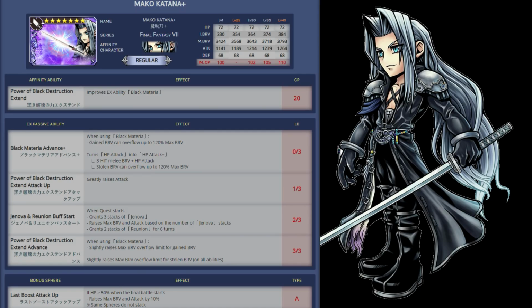At 2 out of 3 limit break, when the quest starts, he will start off with 3 stacks of Genova and raises his max brave and attack based on the number of Genova stacks as well. He will also have 2 stacks of his reunion buff for 6 turns. And finally, at 3 out of 3, when you're using Black Materia, this will again slightly raise the max brave overflow limit for the gained brave. And it will slightly raise the max brave overflow limit of the stolen braves on all abilities.